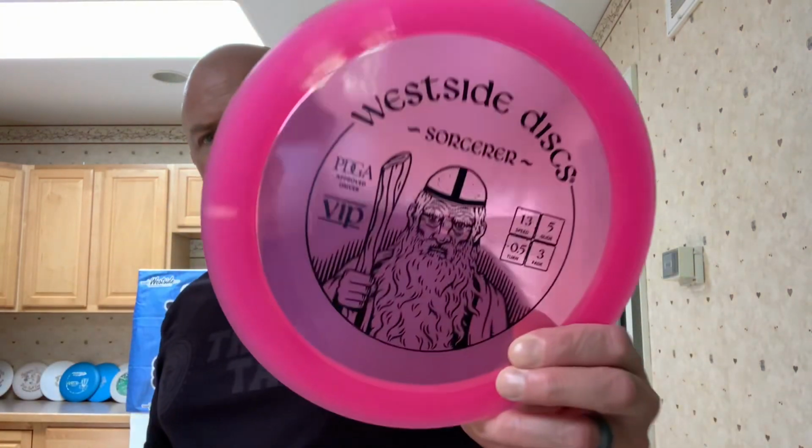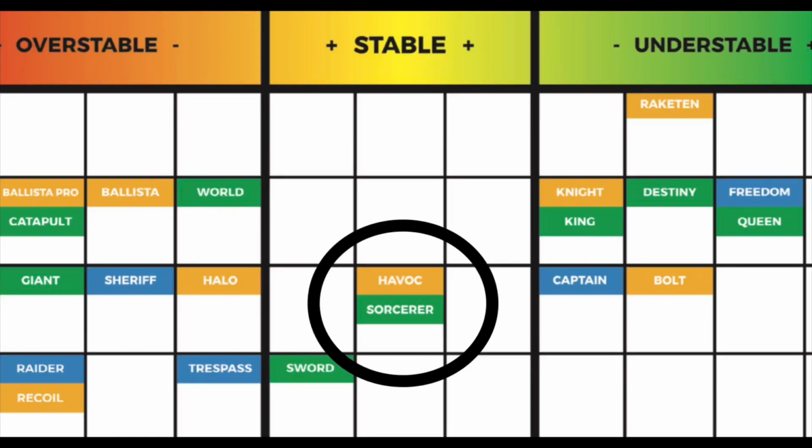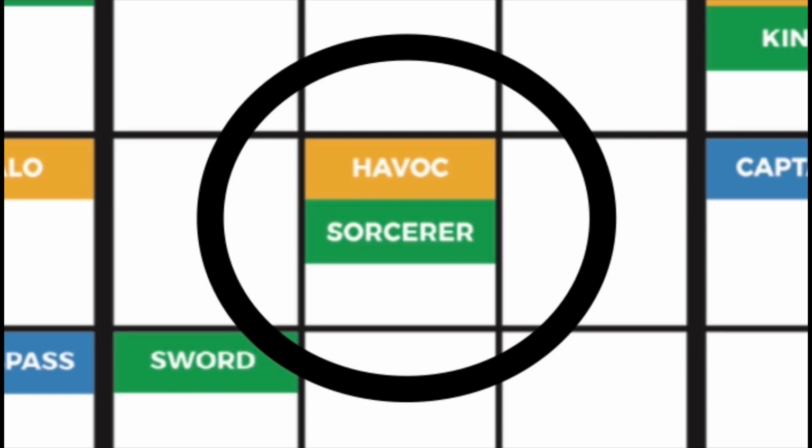Now these have just recently been produced again by Westside Discs, and I've seen a lot online about people saying that they are a little bit more understable than they had anticipated with that turn of -0.5. Somewhere on a combined flight chart, I saw the Havoc and the Sorcerer right with each other. So let's compare these discs. Let's see how they fly.